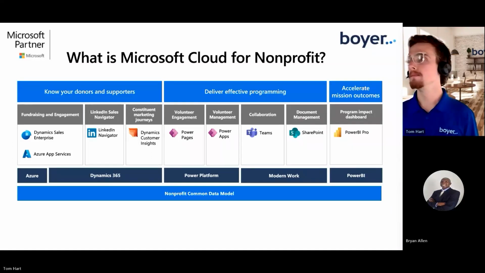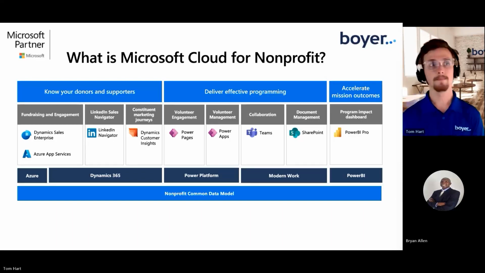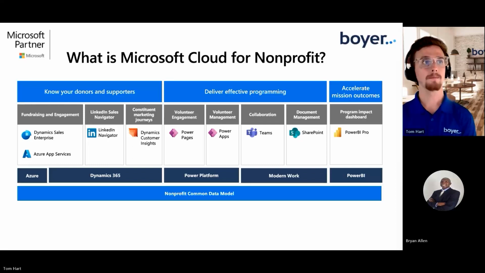So Megan Walsh, could there be a way to incorporate giving in the volunteer module? So the platform is Dynamics 365 that you saw today, and you can actually build custom apps. You can use some of the functionality within fundraising engagement. You could pull in the tables from that volunteer management app directly into your fundraising and engagement app and bring those two things together.